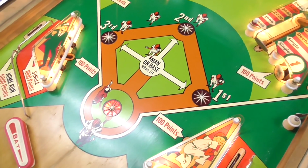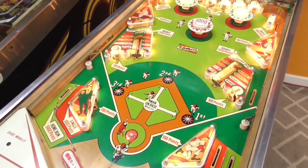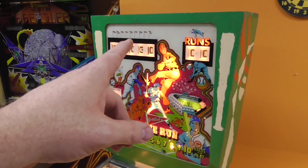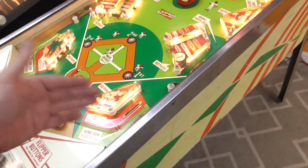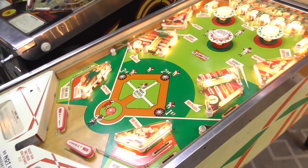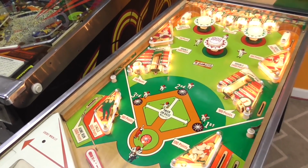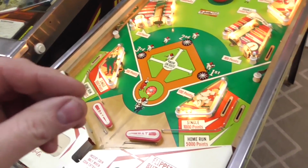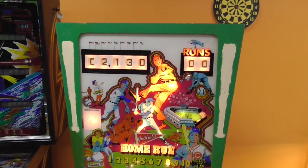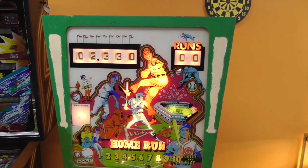The chime wasn't working, right, for the 100 points, whenever the 100 points went off. So that's always controlled, or usually controlled, by the 100-point relay. So the 100-point relay will pull in, and it gives you the 100 points, and then it also makes the 100-point chime work. And then there's a switch on the 100-point relay that holds itself on, and there may be another switch to do something, right? So I took out the 100-point relay, cleaned the switches again, made sure everything was adjusted pretty tight to where it's making good contact, and now when I hit it, I get my 100 points, and we get the chime.